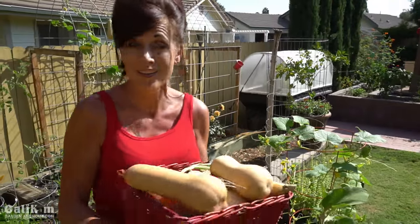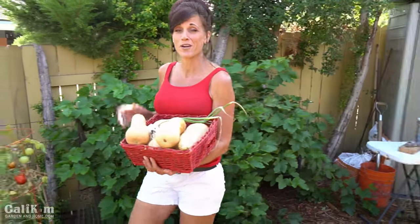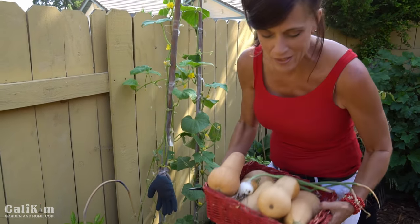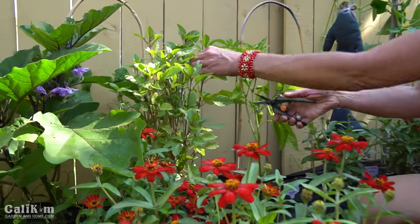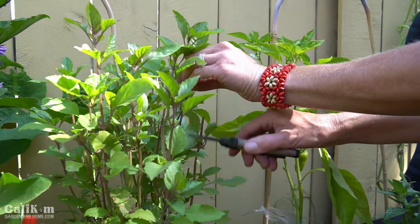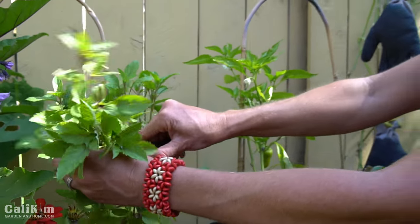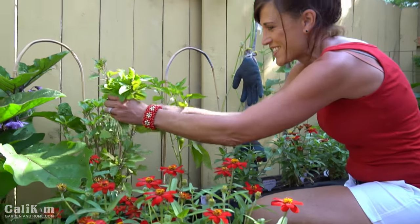Now we just need some basil and we are good to go. Nothing like grocery shopping from your own backyard — can't get more fresh or more local than that, right? Here I've got some absolutely beautiful Parisian basil growing in my late summer garden. This is an absolutely tasty, very mild-tasting sweet basil. I'm just going to clip it right off. We have been totally enjoying how this basil tastes in different recipes and salads. We're going to grab some for our butternut squash rice today — it's going to be so tasty!